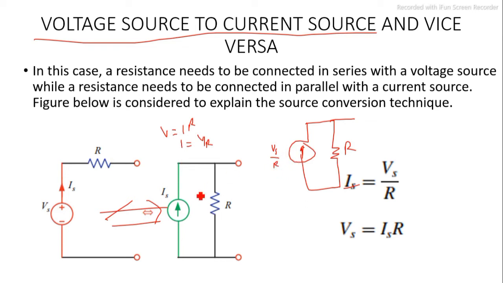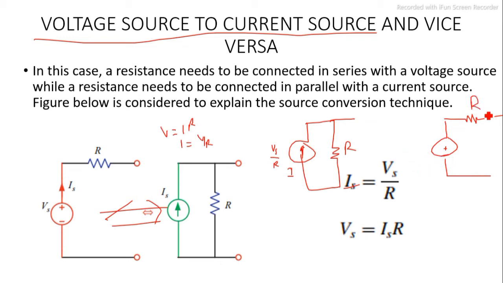flowing. Now also if you want to convert from a current source to a voltage source. From this now, you're going to have what? Let's assume I want to convert it to a voltage source. So your resistor will be in series. If you convert to a voltage source, then you have this, plus minus.